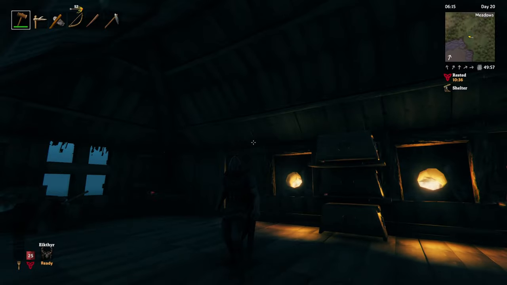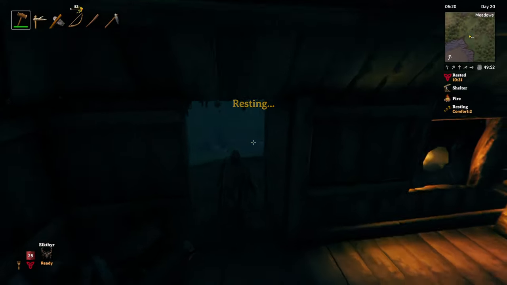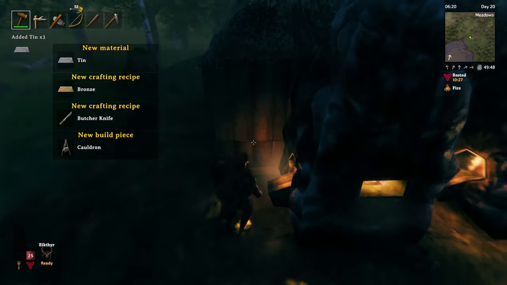I'm gonna head and slip through the night, so that should have all the tin done. Reloaded these with copper. Let's go grab the tin. That should unlock a whole bunch of new recipes for us.